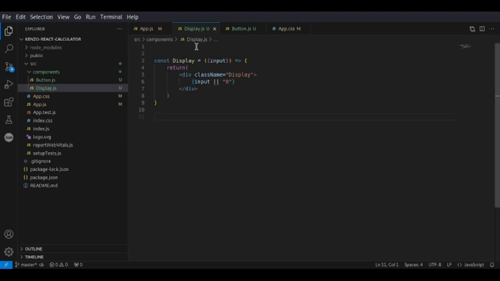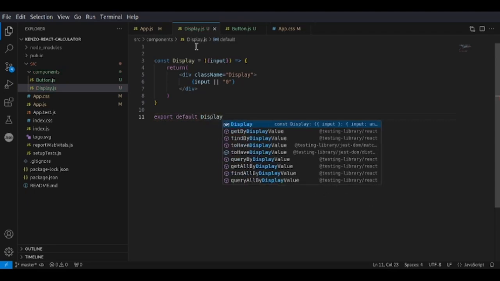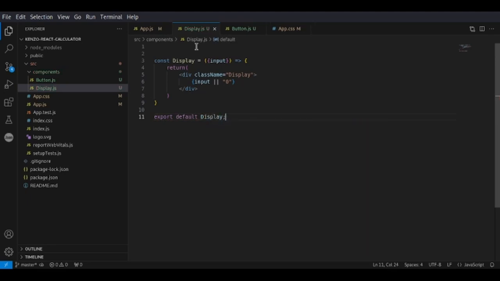What's important is that we also export the component so that it's accessible in App.js. So we'll export default Display, and we also need to import React.